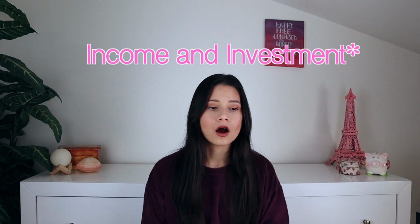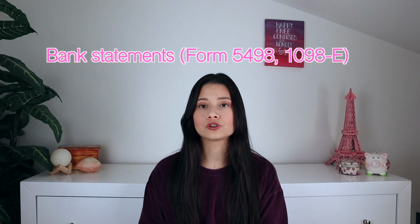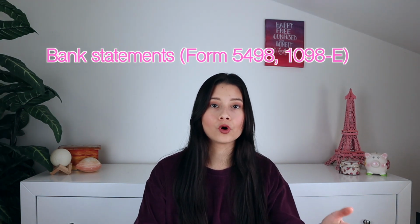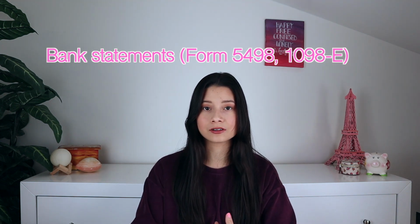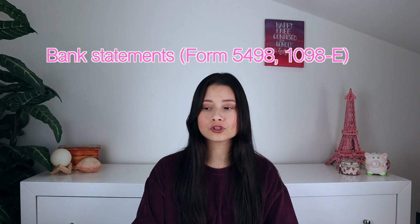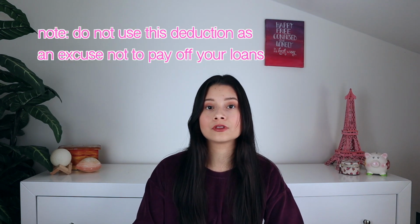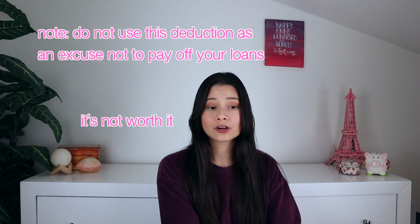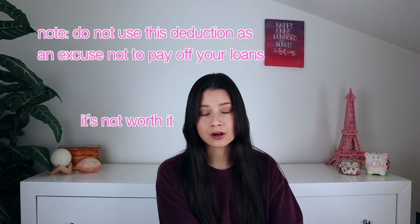Other income forms that are included within this income umbrella are bank or institutional statements. This includes information of how much you contributed to a Roth IRA, for example, or how much you've paid down in student loan interest. And that form in particular is something that I've had to collect before preparing my taxes, because it shows you how much interest you've paid throughout the year, and up until a certain income bracket, you will be able to take a deduction of the student loan interest that you actually paid, and therefore you may not have to pay the same in taxes as someone who earns the same amount of income in a similar situation but doesn't have to pay any student loan debt.